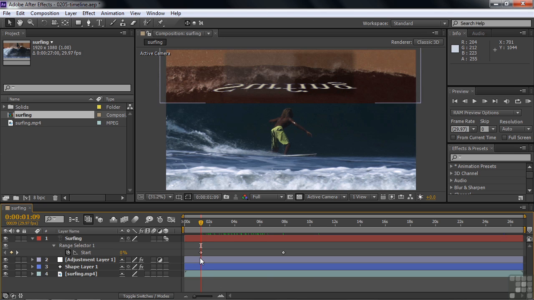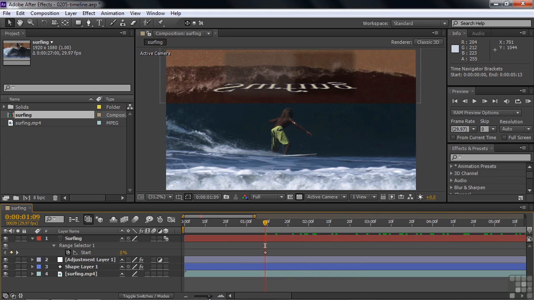You can zoom in on the timeline. Right now we're looking at the whole 27 seconds of it, but sometimes you need to work on something up close and personal, so I go down here and slide it in like that. And it zooms in on the current time indicator, centering it up as it moves along like that.